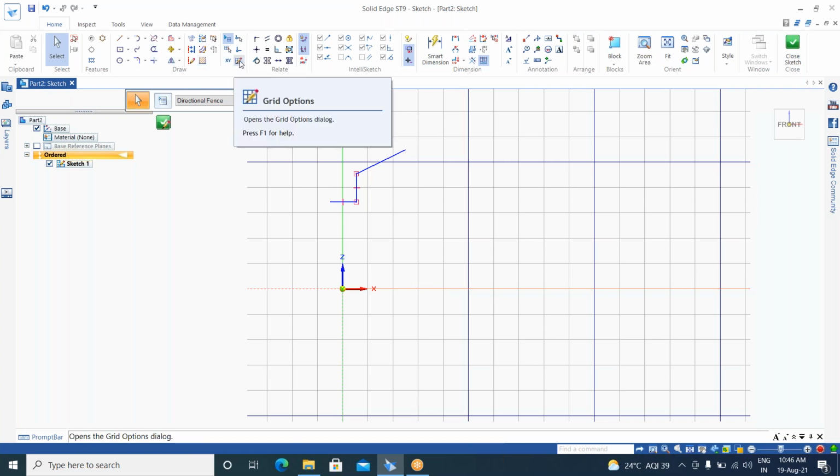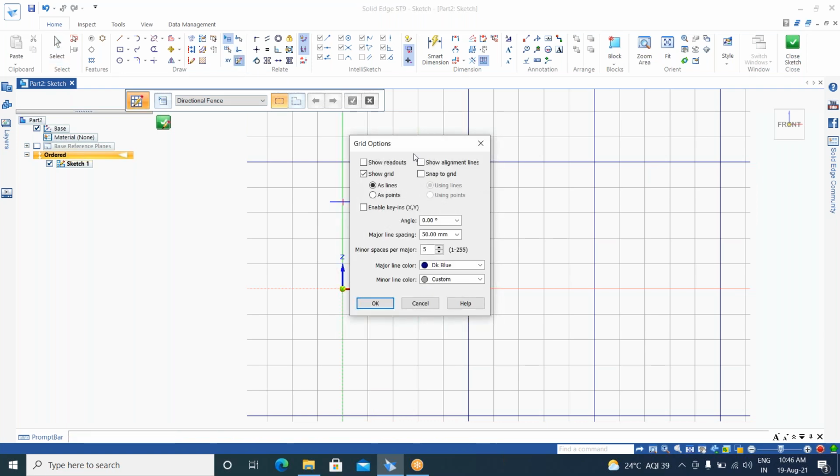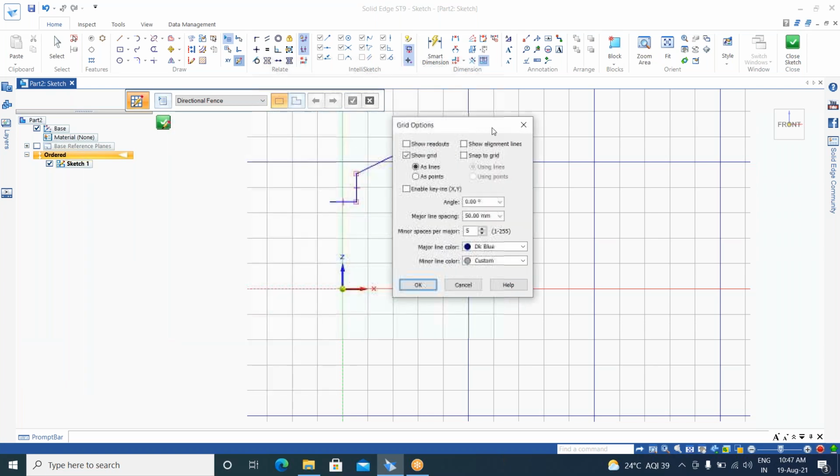And the next and final one is grid options. We have directly selected the show grid option and we have enlarged the grid size, but there are still some other options in the grids. Here we have already displayed the grid, and when it comes to the size, there is minor spacing in between the lines and major line spacing. You can clearly see there are some dark black lines as well as light black lines. So this is the spacing.